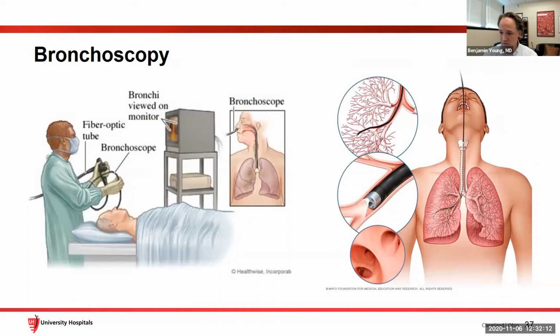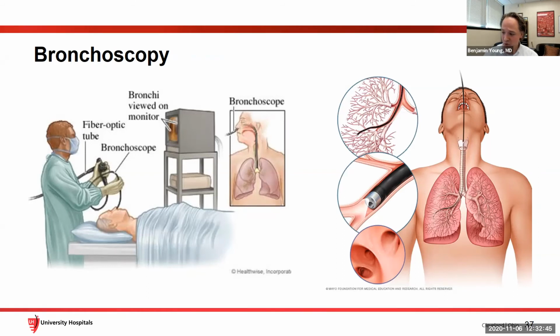And then using different tools to assist, such as fluoroscopy, or more recently, new technology that allows for almost like a GPS-type system to guide the bronchoscope out to the lung nodule, we take a biopsy from the inside. And it's a little more difficult. So the diagnostic yield from a bronchoscopy is about 70%.